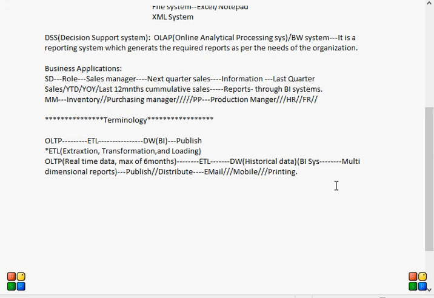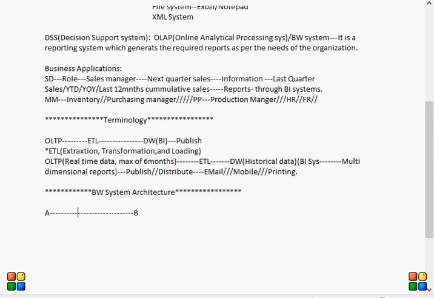Now let's talk about the BW system and how it is designed, I mean the architecture of your business warehouse system. First of all, consider a bridge. For example, if you have two endpoints A and B, and a person wants to move from starting point A to endpoint B, there must be a bridge between the two so that he can travel. If I consider this as a medium and establish a bridge, then he would be able to travel.